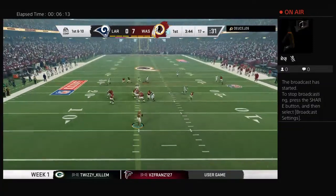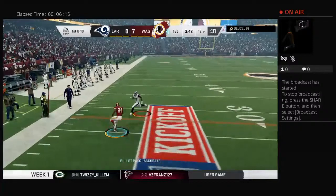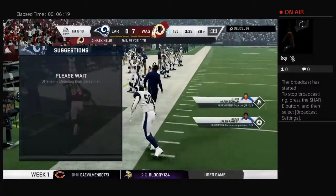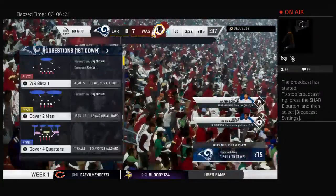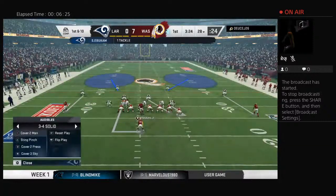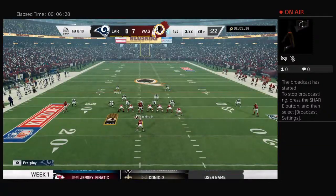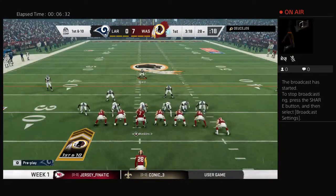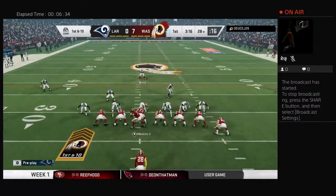Now after the turnover, here's Haskins. Got a man open. It's Ricky Seals-Jones. And he's taken down, but not before he gets this across the 25-yard line. It's a 1st down for the Redskins on a pickup of 11. Haskins and the offense with a 1st and 10. And he's a perfect 5 for 5 here to begin the game.